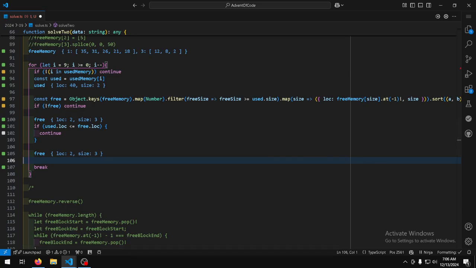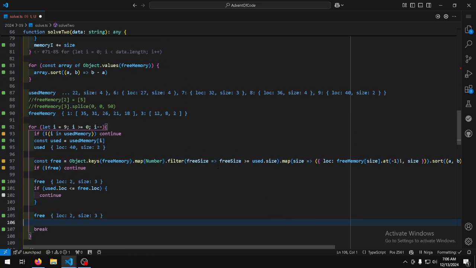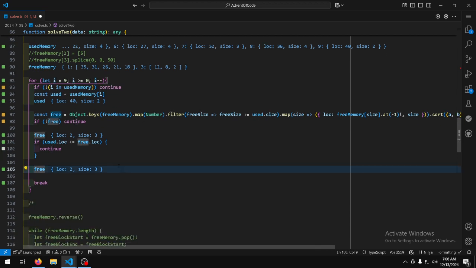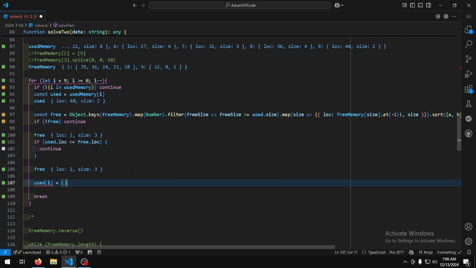So now we have this. What we need to do is, I guess we need to consume it, right? So that involves us setting the used memory at this location. Well, this is a location at this ID, to this new location and size. But then there might be some remaining stuff going on, so we'll need to handle that. So right now I have a slot of 3. I'm going to shove this into. Okay, so let's just start with that. Used I equals new location, new size. Used memory I.